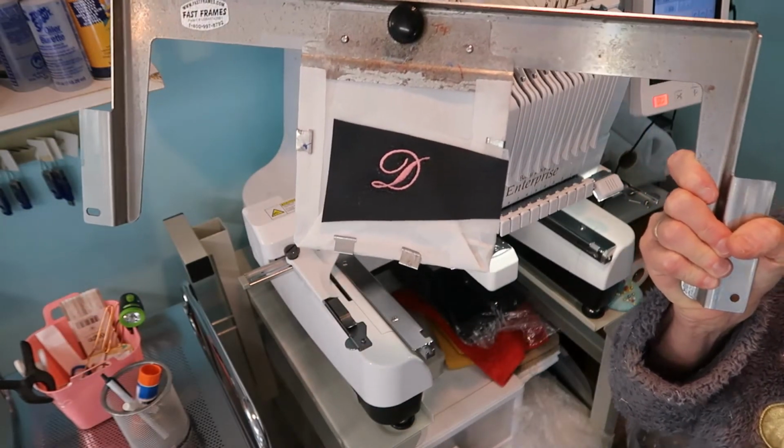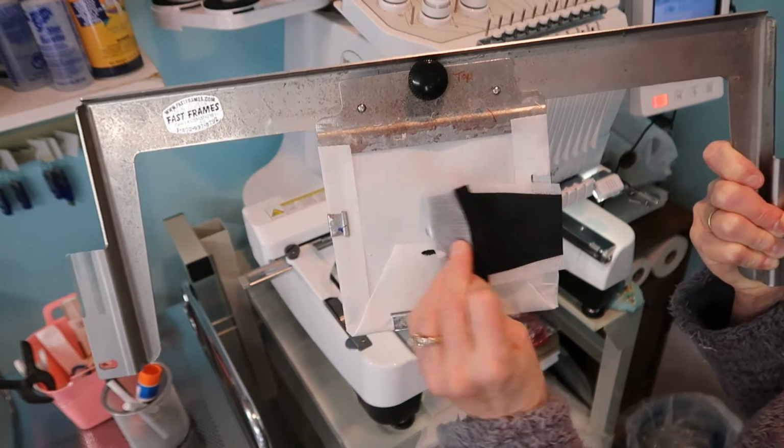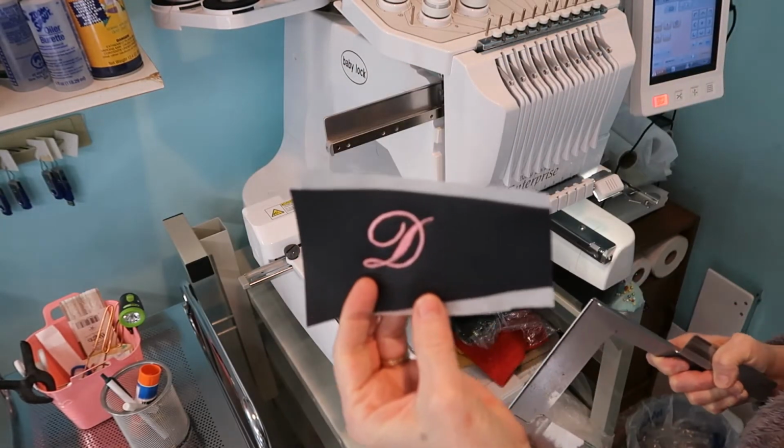What do you think? I think it turned out beautiful. I think that looks great.